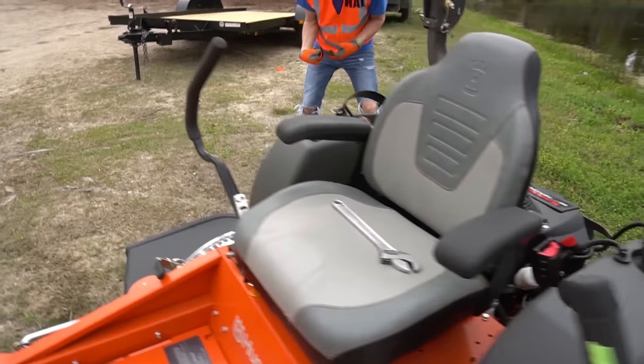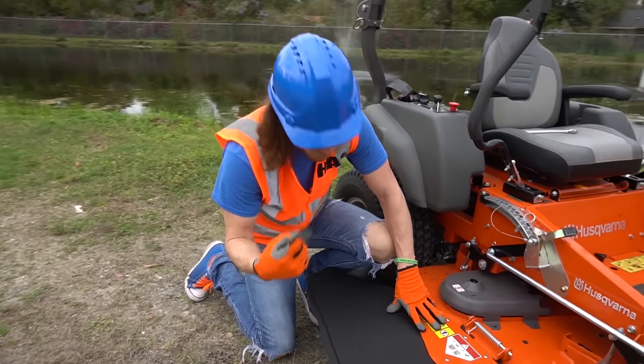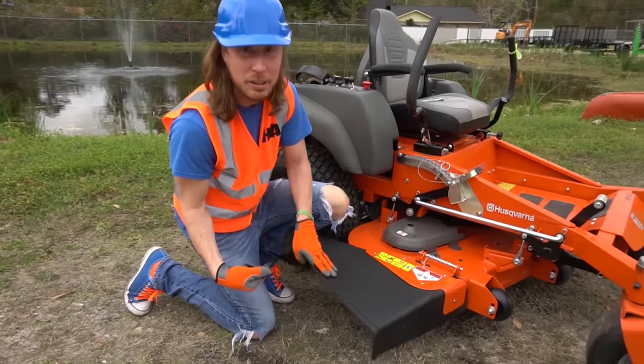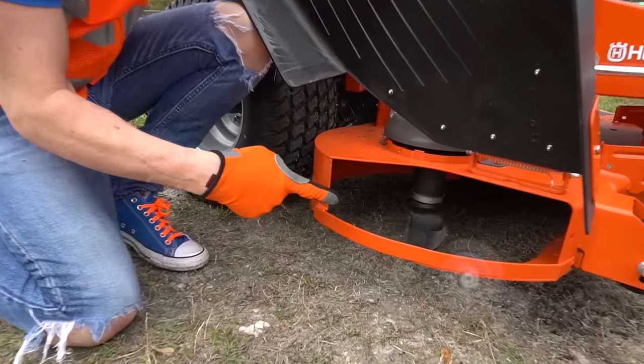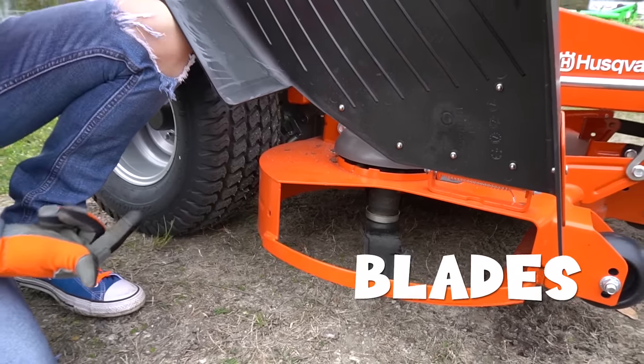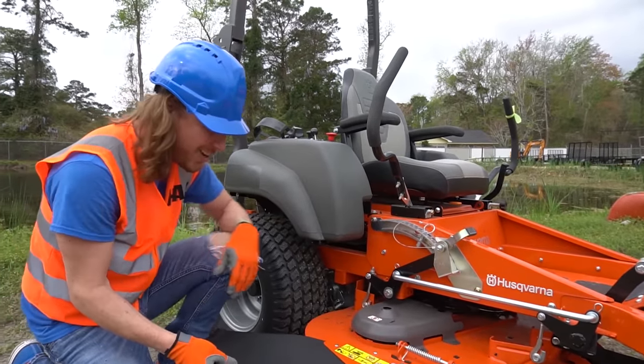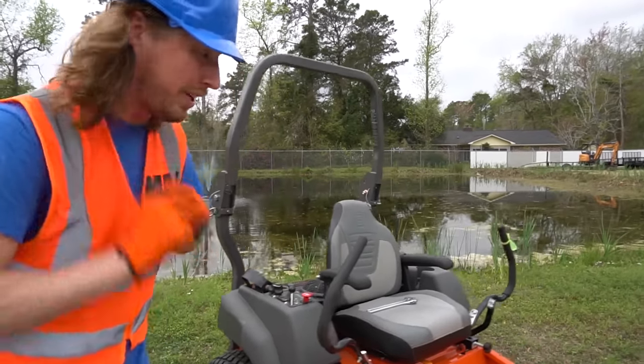Come around here. Oh, check this out. This is how the grass gets cut. Now, safety first. Make sure you don't stick your fingers in there. There's some really sharp things. They're blades. That's how the grass gets cut. And it goes round and round really, really fast. And it cuts the grass. Oh, that's totally awesome, right? Let's step on here and see what we got.